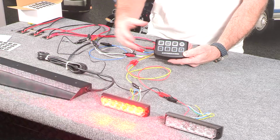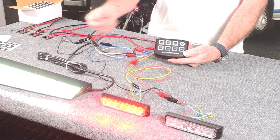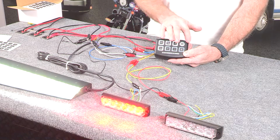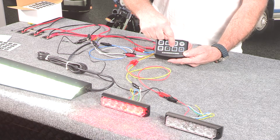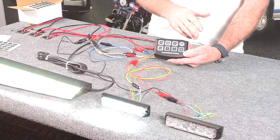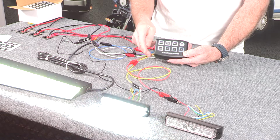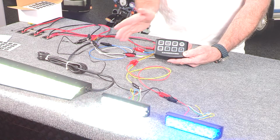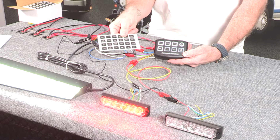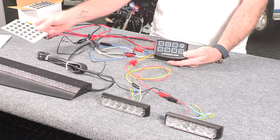If I want my front floodlight on, I'm going to use this button, which changes that to front flood. It overrides the warning and goes to flood. Very simple switch box. I have auxiliary and yelp and wail on here, or air horn. It all depends on what your needs are. I just used the one I photographed for the website, so these legends don't actually match. Like I said, you get a bunch of legend sheets. I'm going to turn these off. A bunch of legend sheets with the unit.